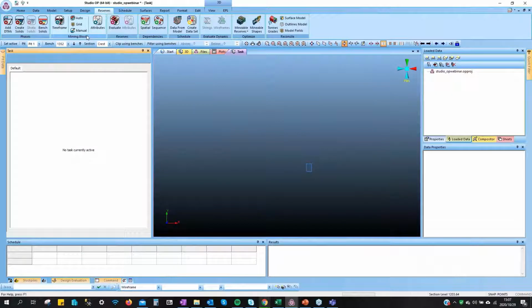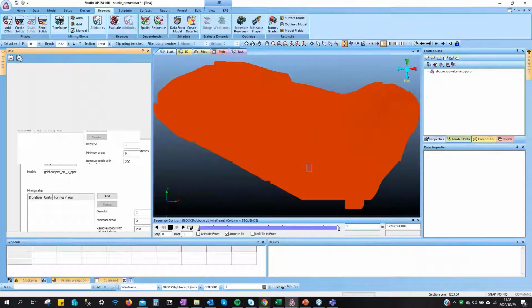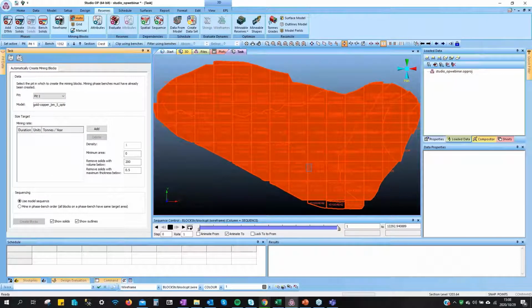Here, as we told you last time, but I want to show it because it's a very important and very cool tool: we have 3 ways or many ways to create your mining blocks. Basically the automatic one. If you want to cut your blocks automatically, that means you do not care about the shape of the pit, and I just want to cut it according to a tonnage per year. Okay, so I just want to see my pit after 5-6 years. If I have a weird shape, I do not mind. This is the first automatic one. This is purely for life of mine schedule.